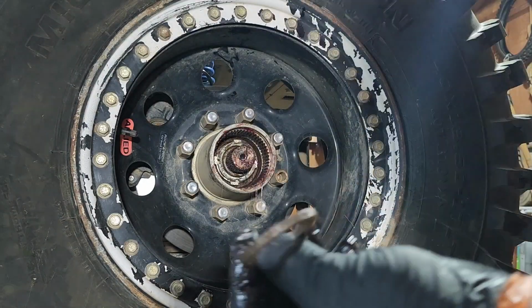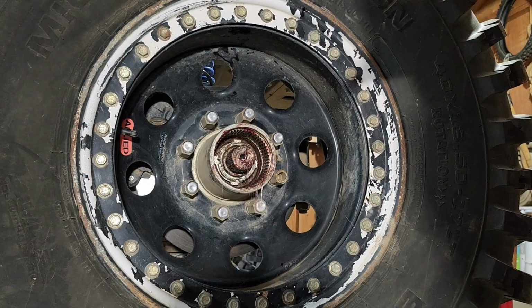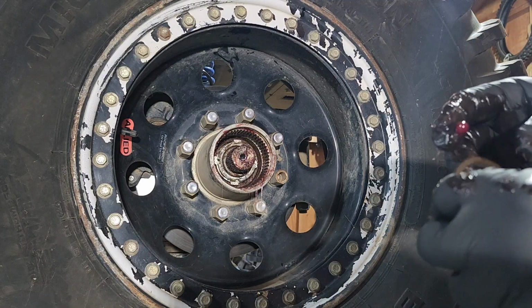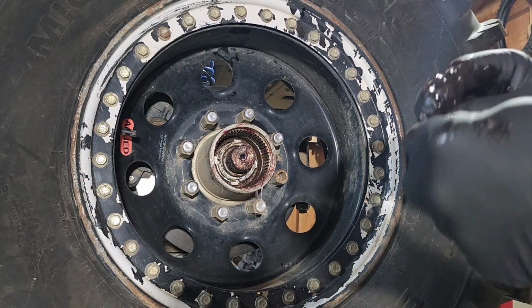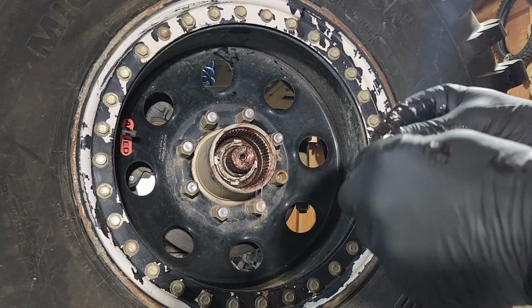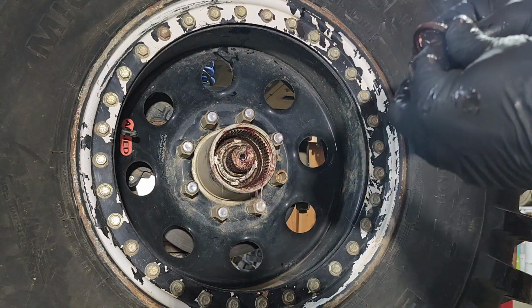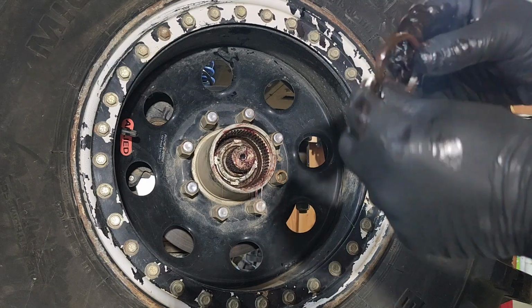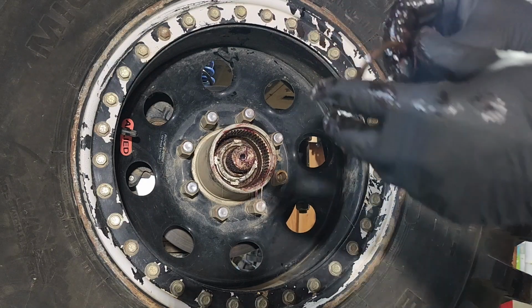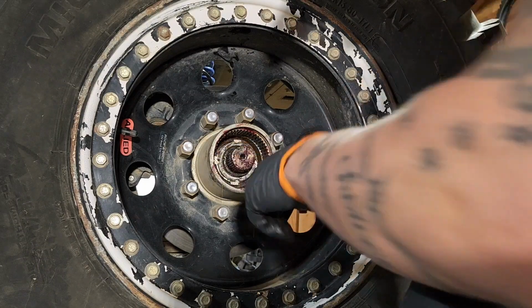spacer. When you buy this spacer, or when you buy your kit, make sure you tell the people at Yukon what kind of axle you have, because this is a Kingpin Chevy, which is different than the Kingpin Ford. This will be different.